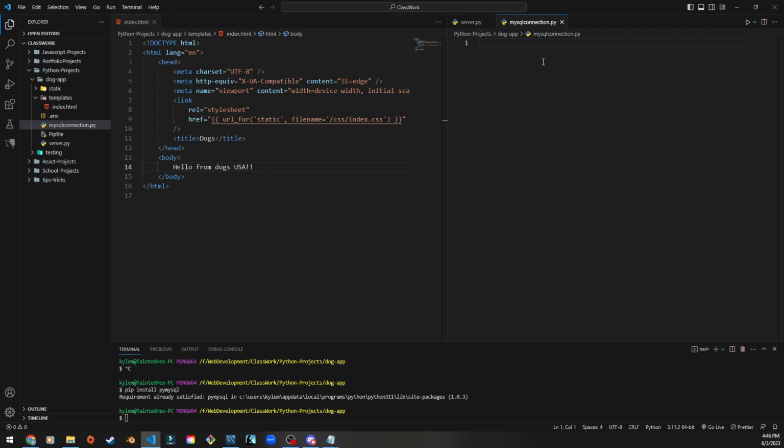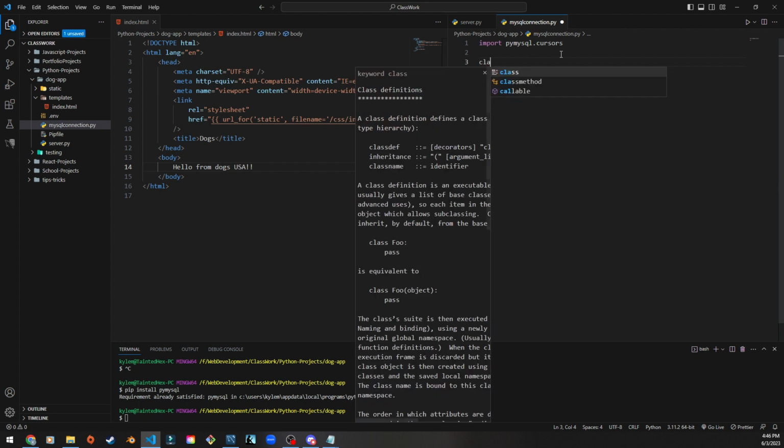Now, the first thing we want to do is import PyMySQL. Now we're going to actually import a particular portion of it called cursors. Okay. Think of a cursor as you would on a terminal. It's that blinking box waiting for you to make commands. Think of that while we go through this, and everything might make more sense. So we've imported the cursors.